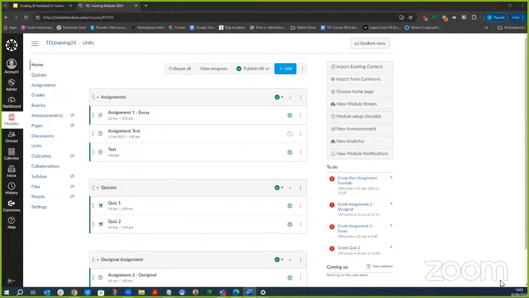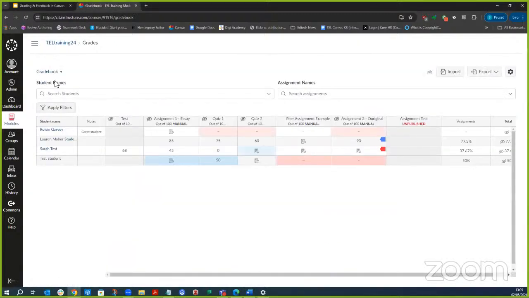So now I'm going to get into the gradebook itself. To get to the gradebook, you just click grades here on the left. And when you open the gradebook in one of your modules, it'll have the list of all your students that are on that module. For this testing training module, we just have 4 students here for an example, but you'll probably have a lot more students in your modules. It'll show their names, and also it'll show all of the assignments and quizzes that you have that have grading turned on within the gradebook as well.